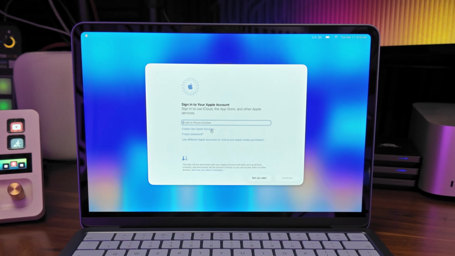Now, if you don't have or have never created an Apple account, you can do that right now. For that, you would choose Create New Apple Account. When you do that, you have the option to use a personal email you already have, like a Gmail or Outlook email address, but I would recommend setting up an @iCloud.com email. That's Apple's own email service, and if you ever need help with your Apple ID and Apple account, I find it easier to have your Apple ID connected to the Apple Mail account that they could help you with in something like the Apple Store. If you want to use your personal email like a Gmail, that's fine too. I just recommend and have my friends and family set up an @iCloud.com account.